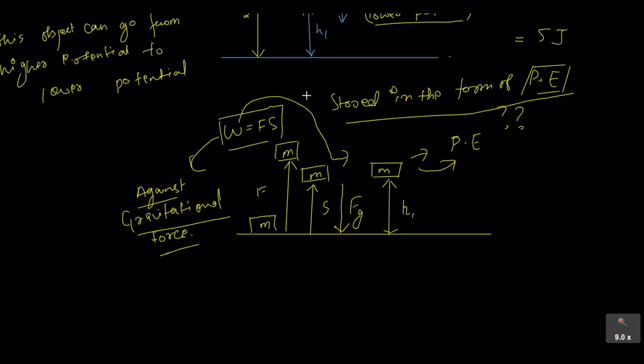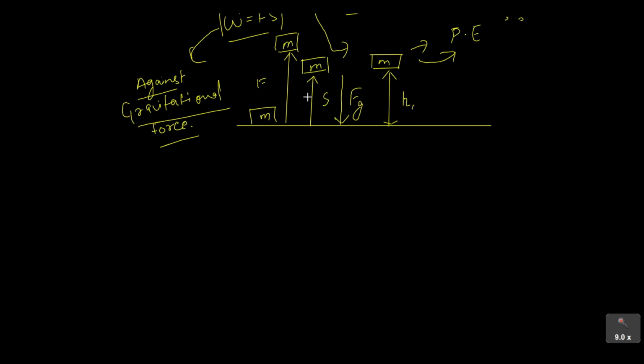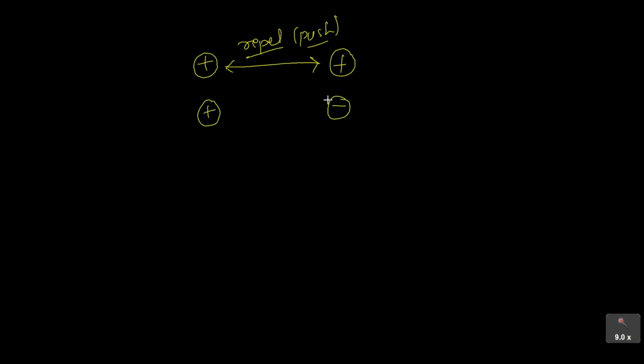So this is our discussion on gravitational. Now let's come to electricity. Suppose I make a positive charge out here, and I have another positive charge out here. Two positive charges are going to repel each other. They push each other away from one another, and that is called repelling. If I have unlike charges, then they are going to attract each other.